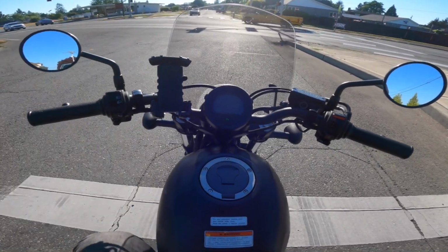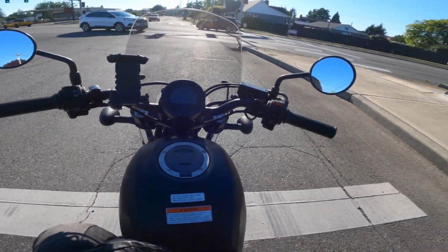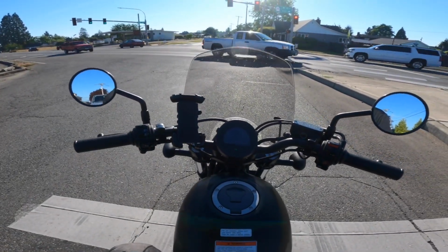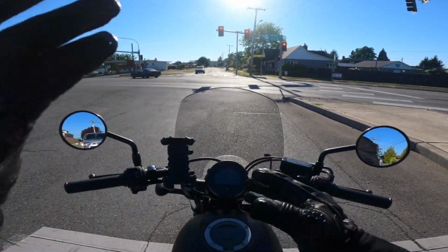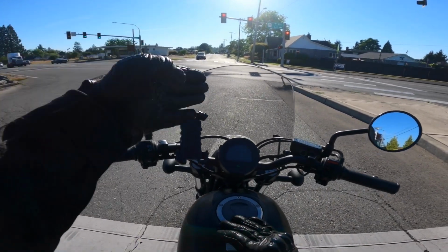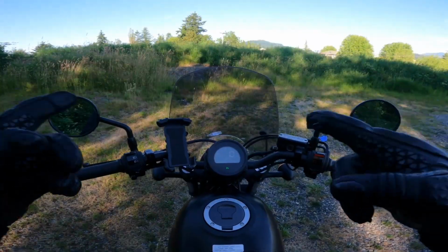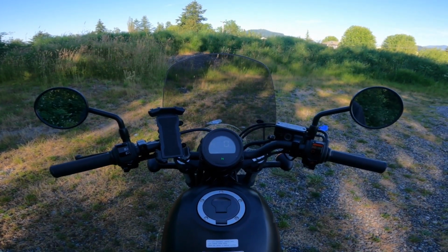One other thing I forgot to mention in my intro was that, along with doing a review and explaining my experience with this Puig windscreen, I am also gonna give you guys a quick little story on how I decided to buy this windscreen and what drove me to make that decision. So stay tuned, and this is gonna be a good one. Let's get to it, and I'll check back in with you guys in just a couple minutes.